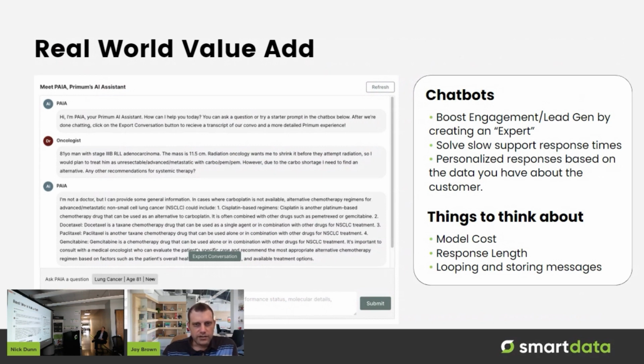Some of the other things that you can do with this is train your AI on your knowledge base, and have really nice support chatbots, which is very popular. And what the API does not do out of the box, and what you'll have to do, is loop in your questions and responses. So that comes back to the tokenization. When you send a prompt to the API, it uses a certain amount of tokens. When you send it back, it uses a certain amount of tokens. And so you will have to loop that, and it is tons of fun learning and doing.